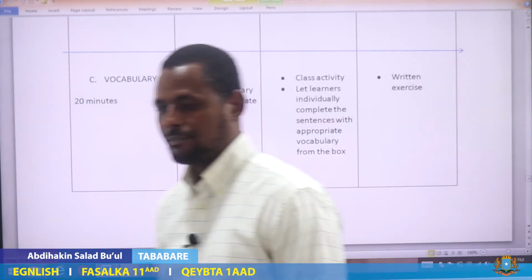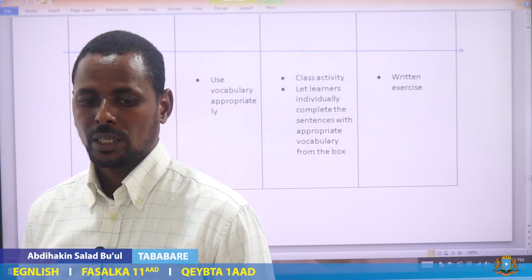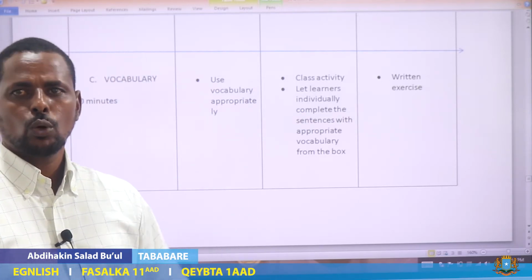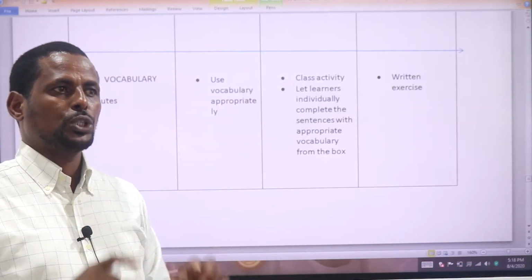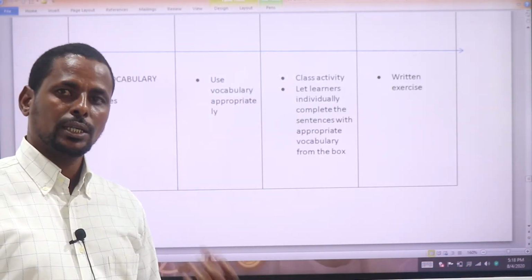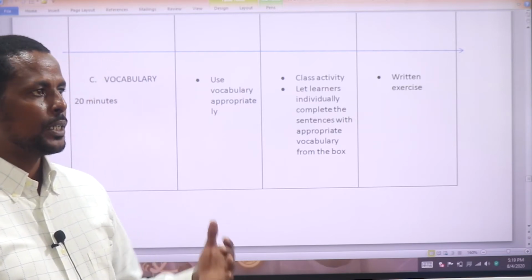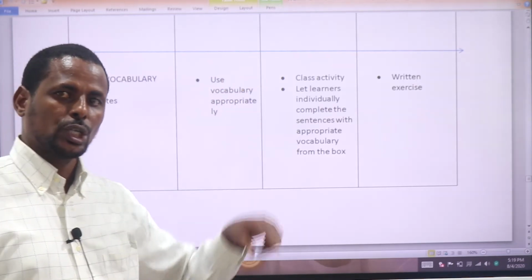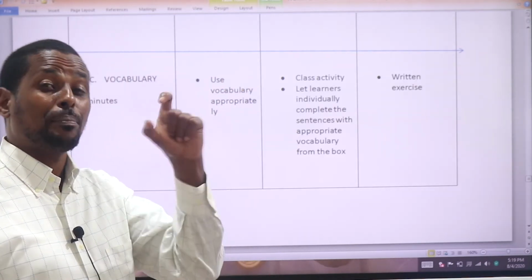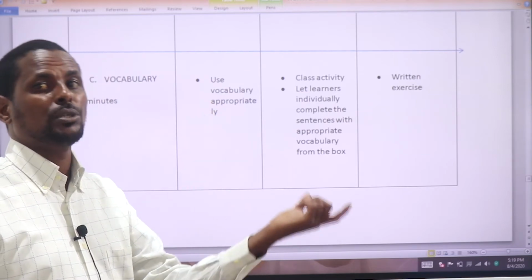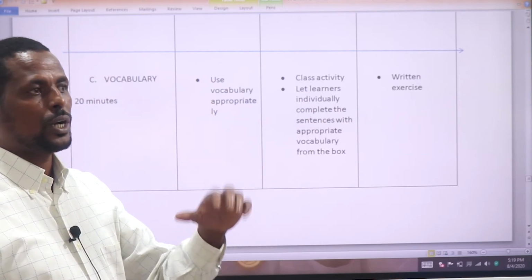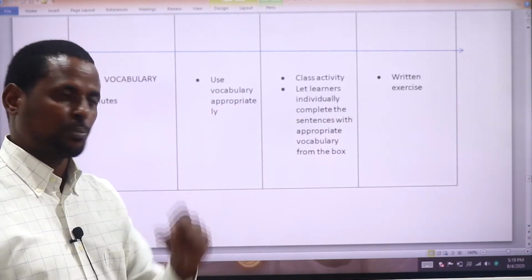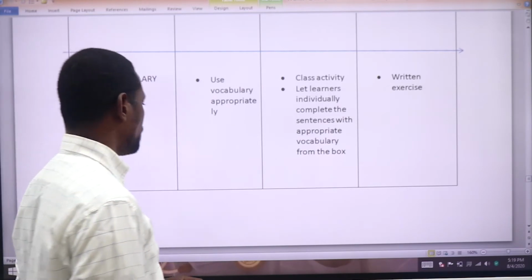Yeah, as I have said umpteen times, after the reading comprehension we have the vocabulary section, and in it we have a vocabulary box which contains some words selected from the reading comprehension. Then questions are framed and the students use the words in the box to fill these sentences appropriately. Sometimes words may change form, so put the right word in the right blank space. The students should be able to do that.